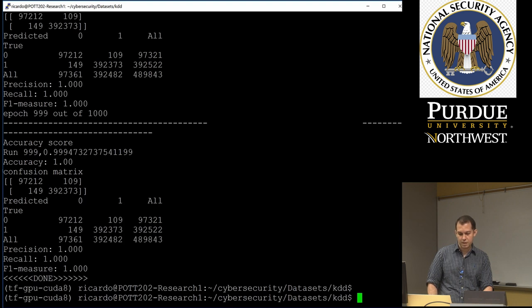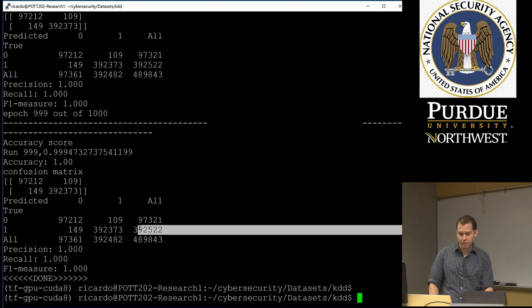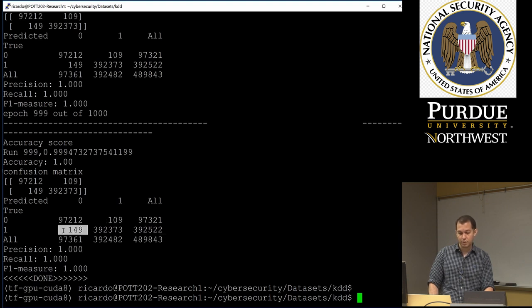So if it's out of 97,321, there were only 109 misclassifications, and then out of 392,522, there were only 149 misclassifications, right?